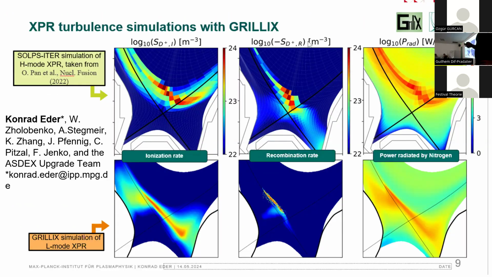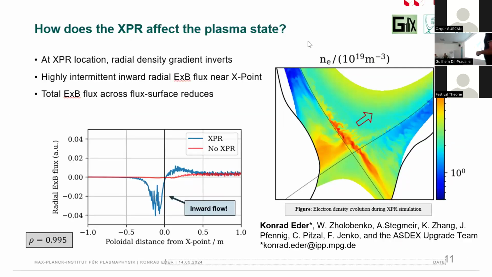Just to say that SOLEDGE is not the only code getting there. SOLPS demonstrated already steady state situations that resemble the experiment. And what could be most interesting here are GRILLIX simulations. That is a 3D full turbulence resolution where they did an impurity scan and we could develop something that resembled this morph with turbulence. I cannot say more about how much turbulence is important or how much turbulence is impacted by this morph at that stage. Still, what they found is that there is indeed an inward transport at the separatrix when the morph forms.